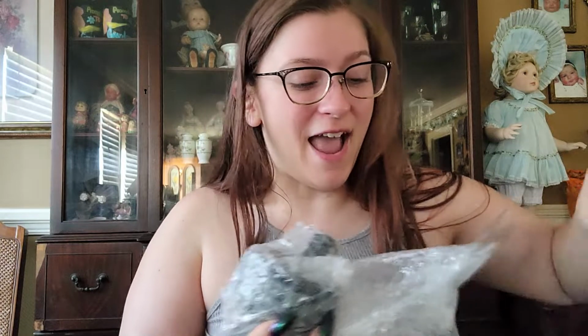This is still wrapped up from packing because I haven't ground any resin since I moved back home. But we have a mortar and pestle. Every witch has a mortar and pestle. As you can see, this is specifically the one used for resin. I have another one that I use for herbs, but I figured it would be redundant to dig both of them out and show both of them to y'all.